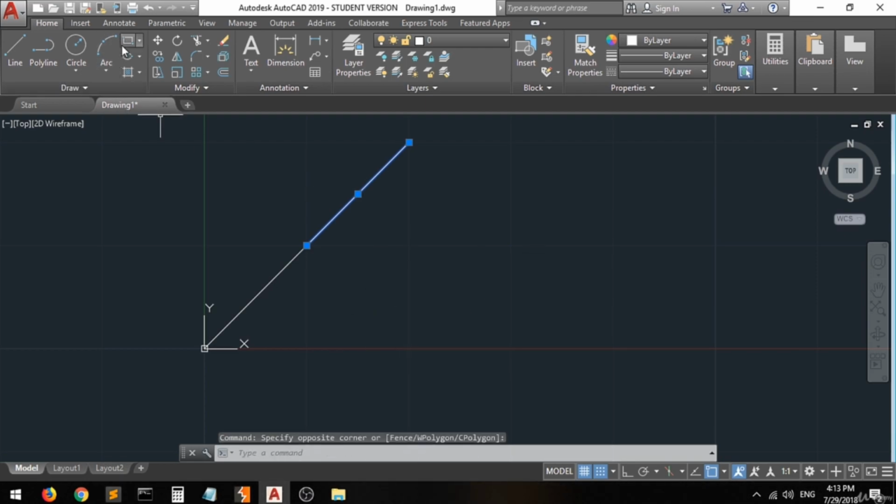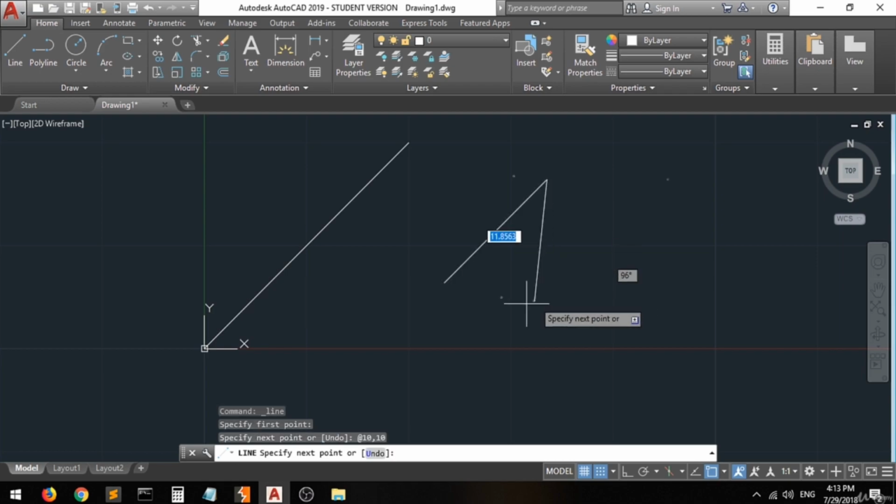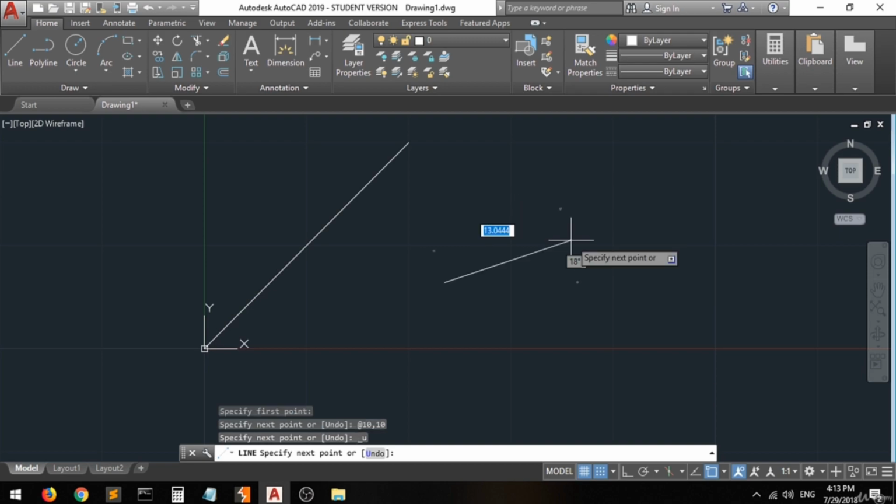So, for example, if we want to create a square, starting from this point, okay, I want it to be a 5 unit square, okay, so we do this, we put it in here, we do what? The at sign, we go for 10 slash 10, enter. Go to Control Z again.